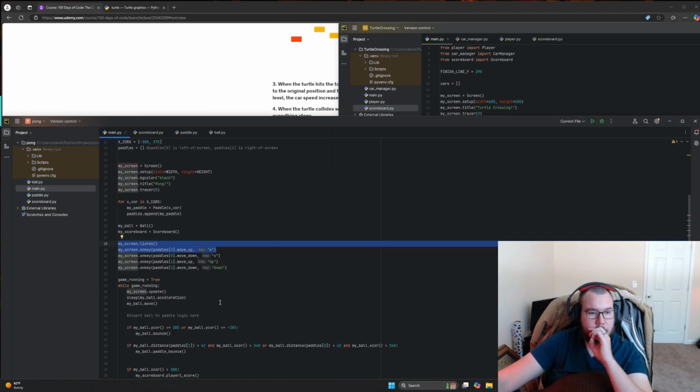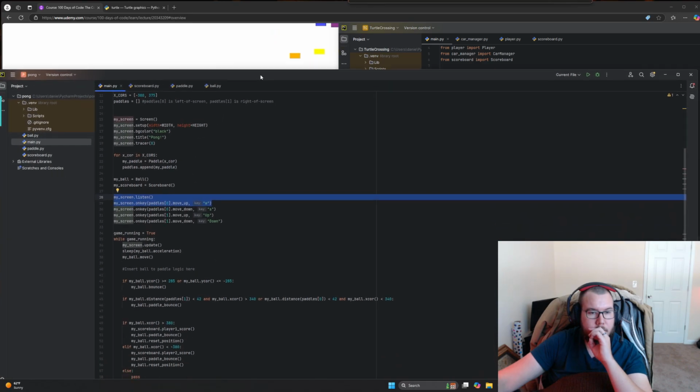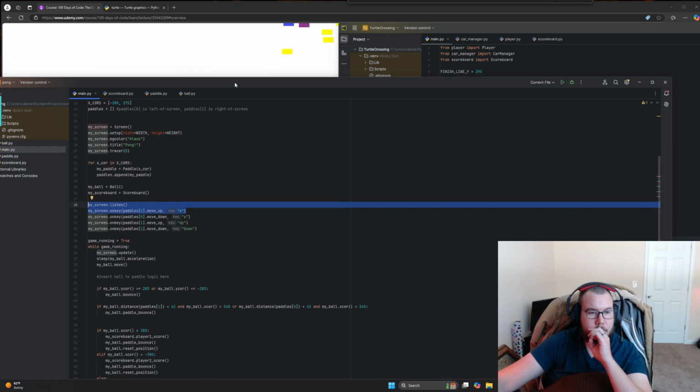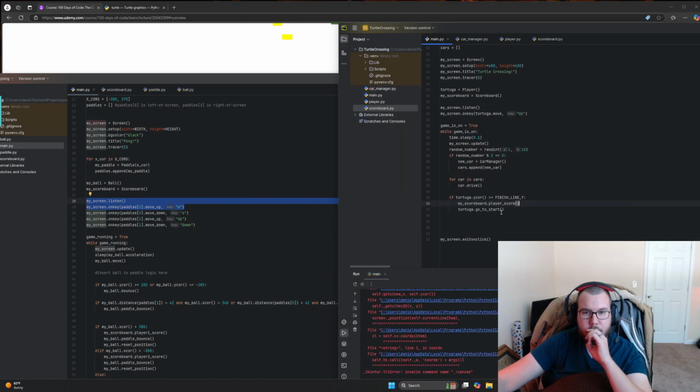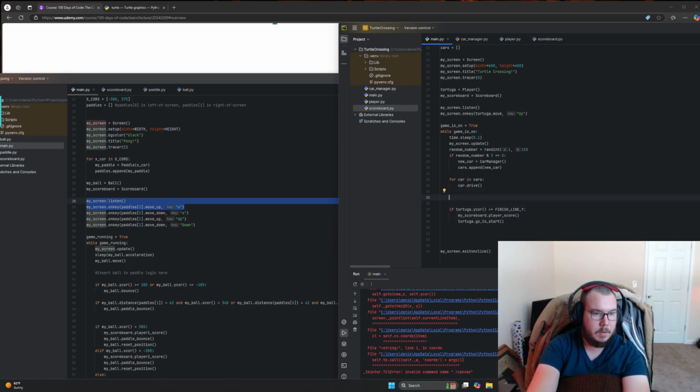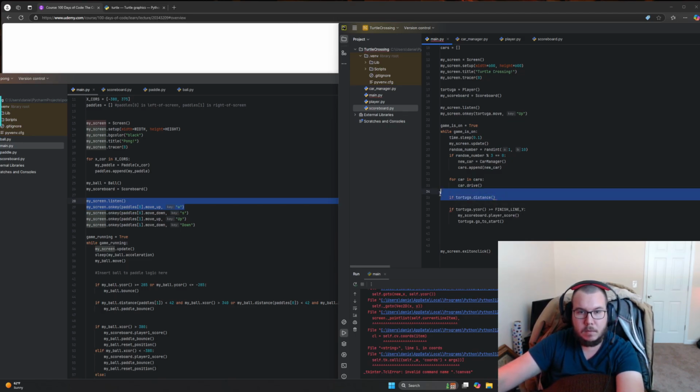Okay, now let's do our collision logic. If Tortuga dot distance, yeah, let's include all of this since we're already using this for loop for the cars.